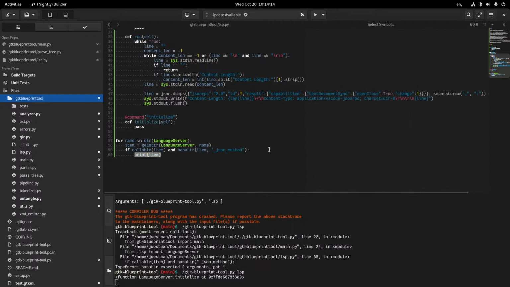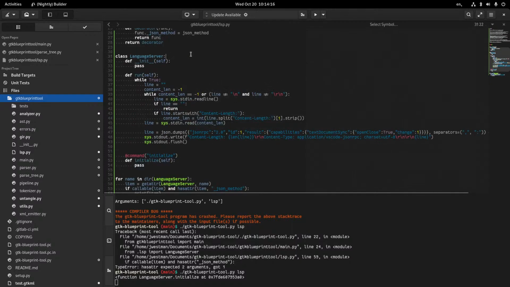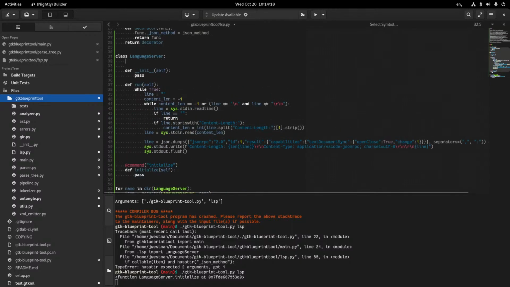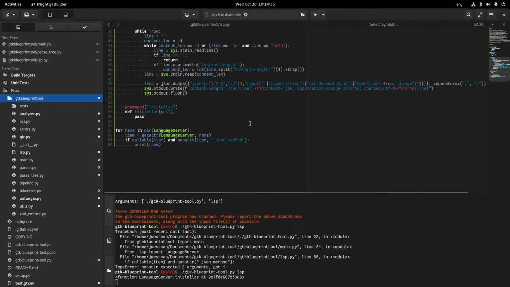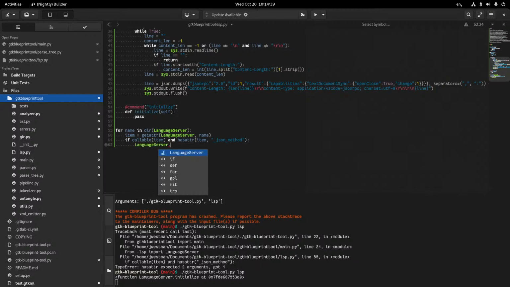But what we're going to do is have a dictionary here of commands. So this is a sort of a static attribute of the class. So it's an attribute of the class itself, not of instances of the class, which is what we want. We're going to do language server dot commands do.